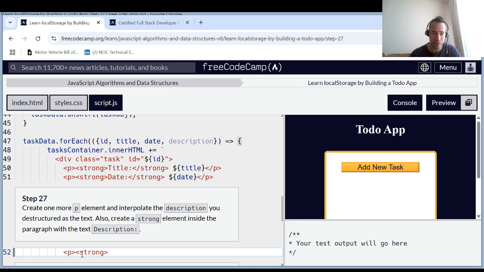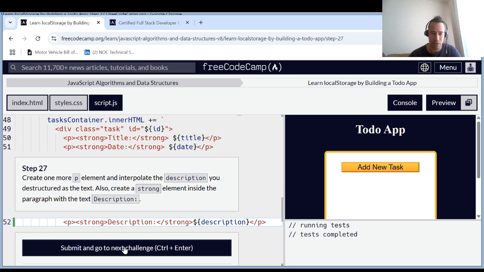We know we're doing description, and then close the strong, and then we're gonna interpolate the description, and then we're gonna close the p, all at once.